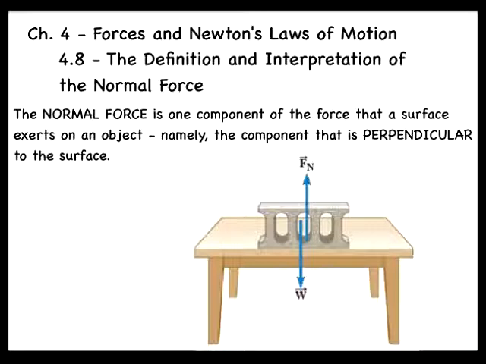Newton's third law plays an important role in connection with the normal force. In the case of the block on the tabletop, the table surface exerts a normal force opposite in direction but equal in magnitude to the force of weight applied by the block. The reaction force of the table surface to the weight of the block, in the context of Newton's third law, is the normal force.